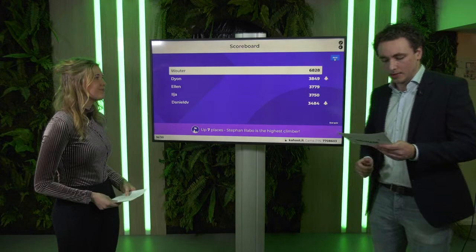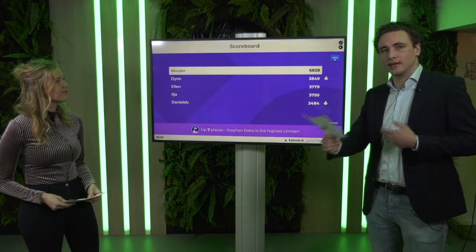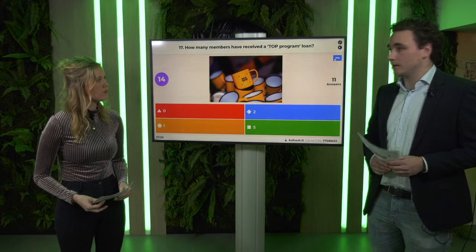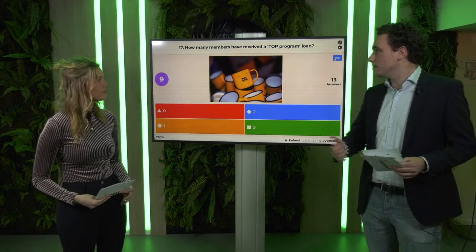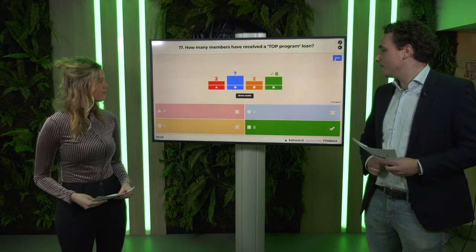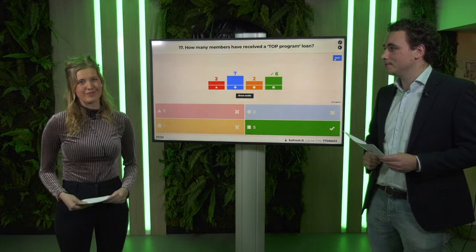How many members have received a top program loan? And a top program loan is basically something extra you can earn as a startup in the Incubase. It provides extra funding, it provides extra legal help, and it provides extra guidance for your startup to make sure it grows as fast as humanly possible, I think. Yeah, so let's see, we've got 35 members, and how many members do you think have actually made it into this top program? So it's all about the extra opportunities we're offering, and basically in the past year, five of our members were able to receive this top program loan. It's quite a lot, right? It's quite a lot, definitely.